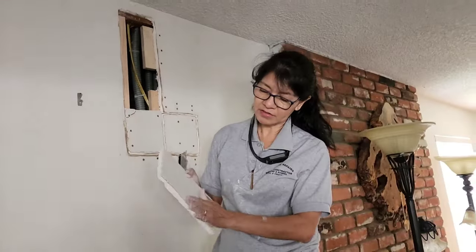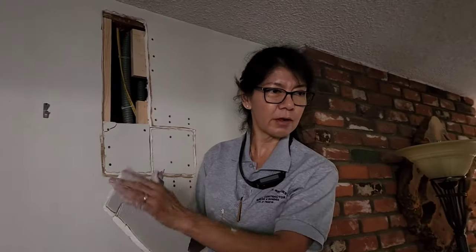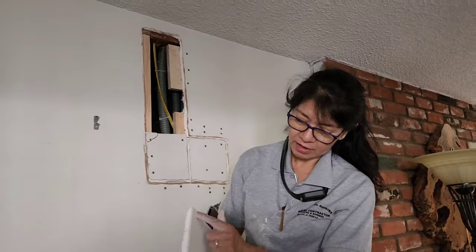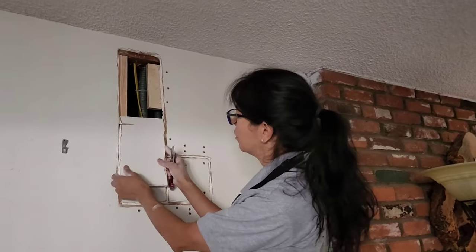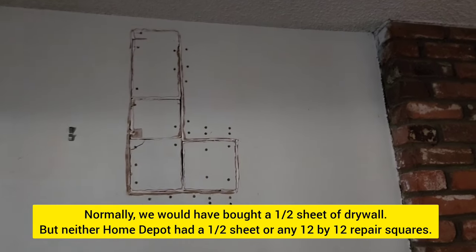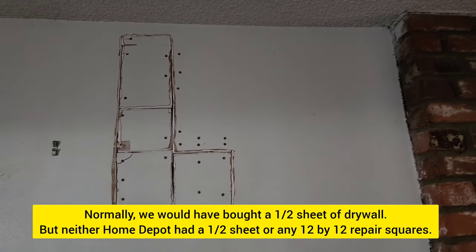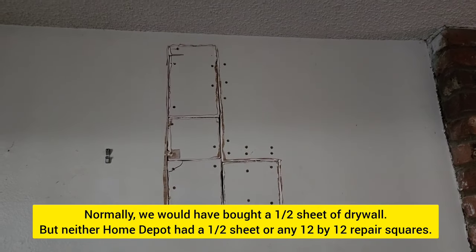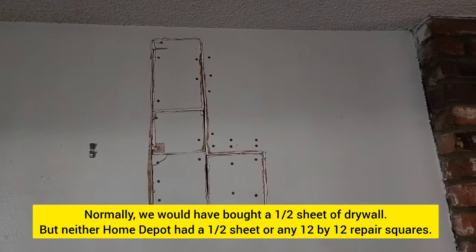Just like when you cut this one, it's so ruffled, a lot of ruffles on that thing. And then when you put plaster, there's no way to put plaster. So you need to cut out, make it smoother. That way when you put it on, you've got room. All right, guys, she's got that ready to go. She's going to put a little mud in the voids and then put her tape and then a little mud over the tape.